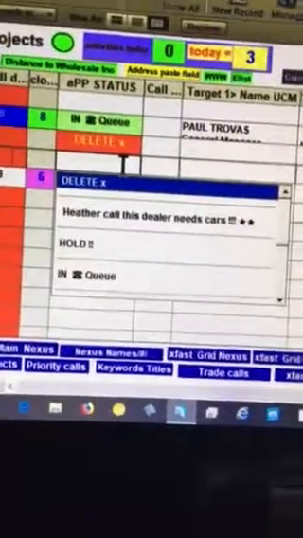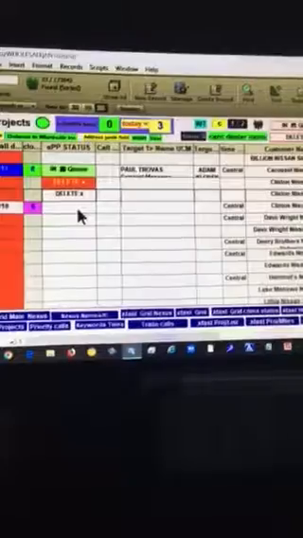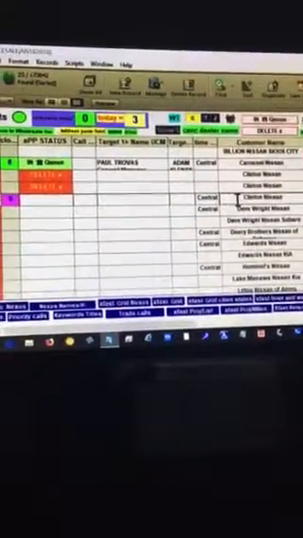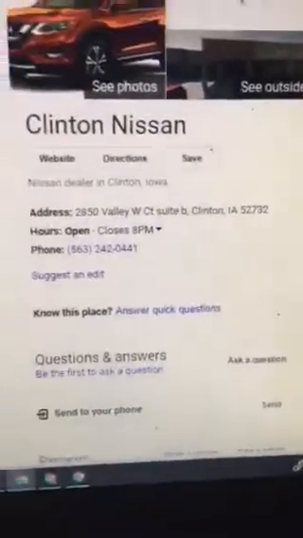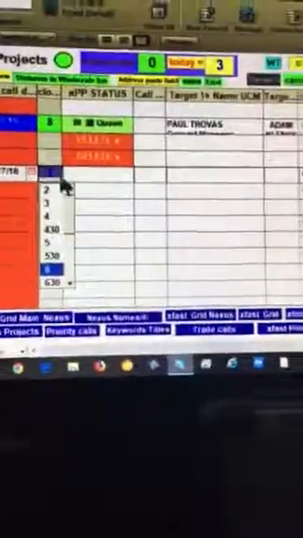And then I'll go to the next one, Clinton Nissan. And you can see I have multiple Clintons. So what I do here is I have a delete key. That just marks it up in red for me because I'm going to delete it later. So let's go check out Clinton. Well, we already know Clinton's closed. It looks like I've looked up Clinton before. Oh, it says closes at 8 p.m. So I'm going to drop 8 in here. And we know that's Central Time.